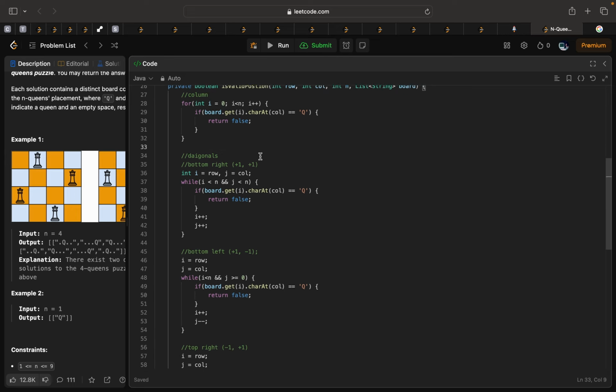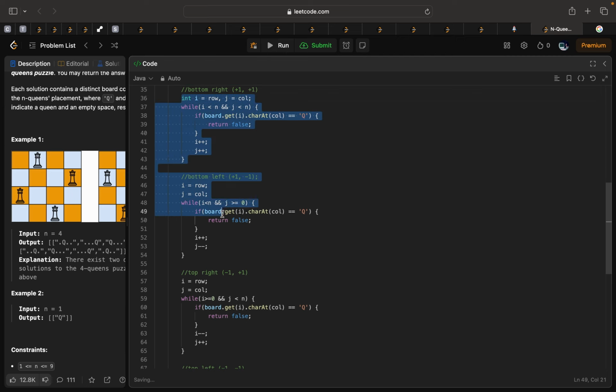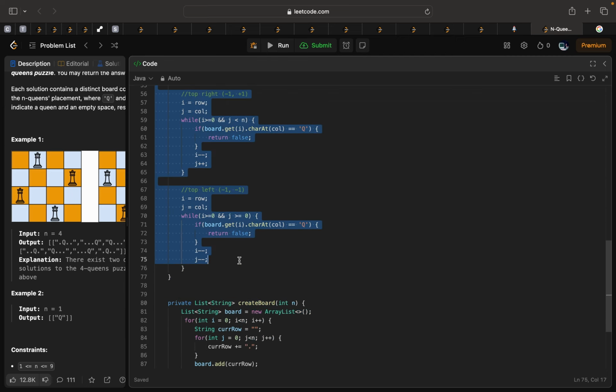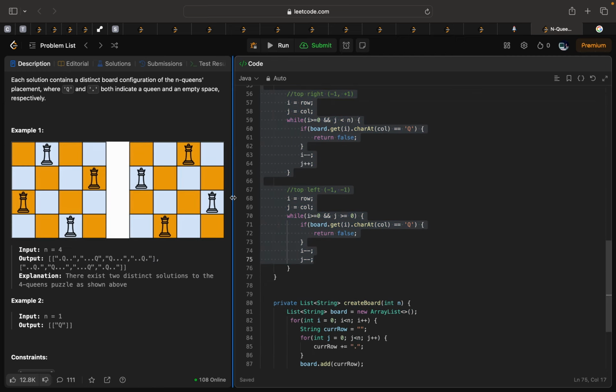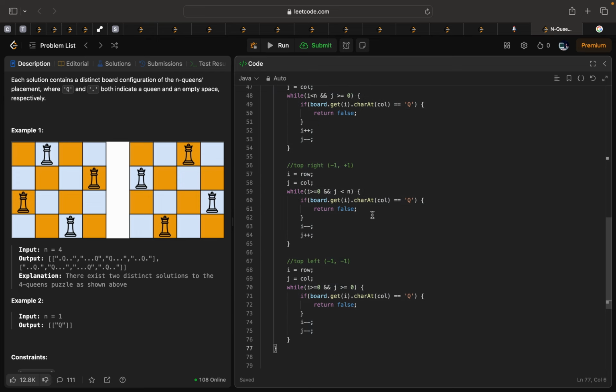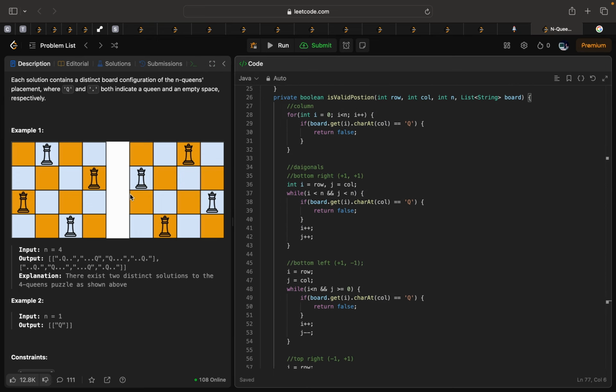I think there must be a way where we can do it in fewer lines. In order to do it in fewer lines, we can reach the top of the diagonal, meaning the end of the diagonal.